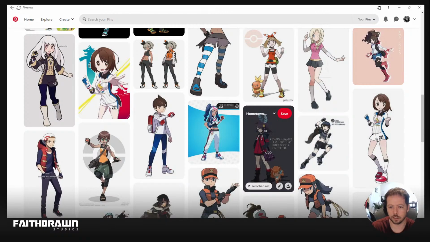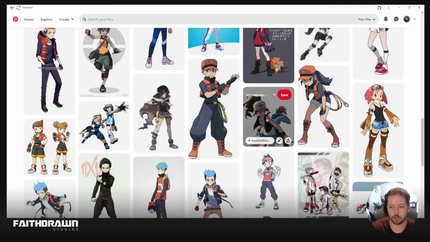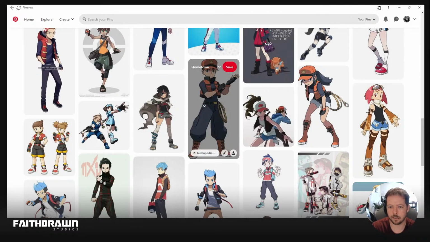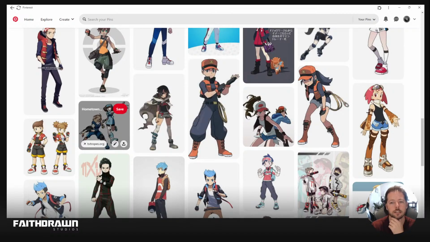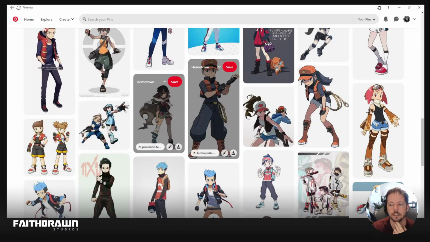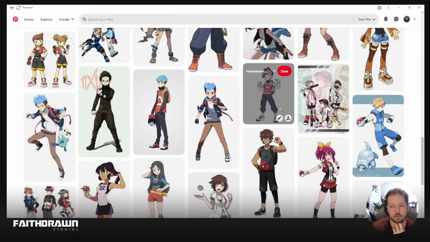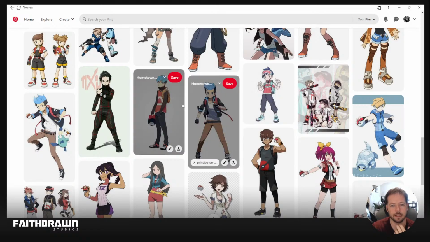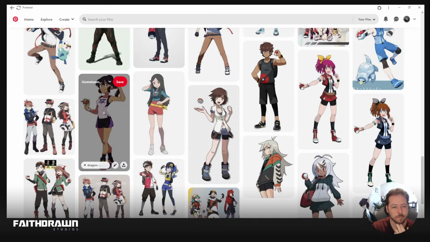I already have the color and texture swapper set up in engine, but now we're going to be creating vests, shorts, baggy pants, boots, gloves. Let's see, what else? Bracelets, like wristbands, maybe headbands. I don't really know about headbands.